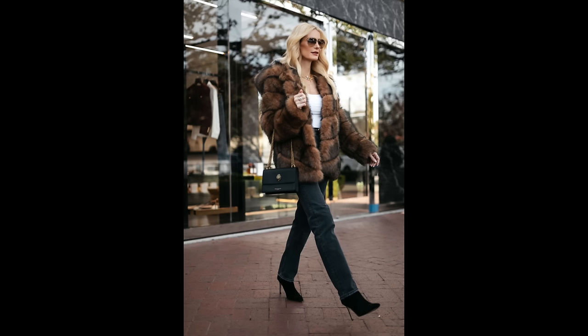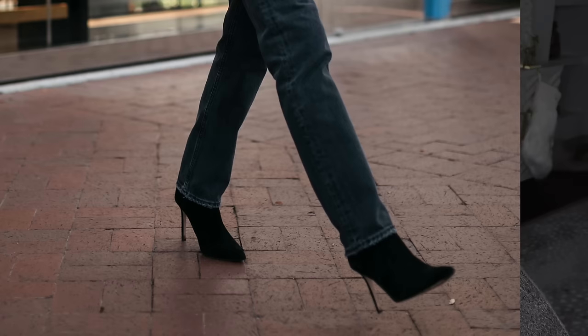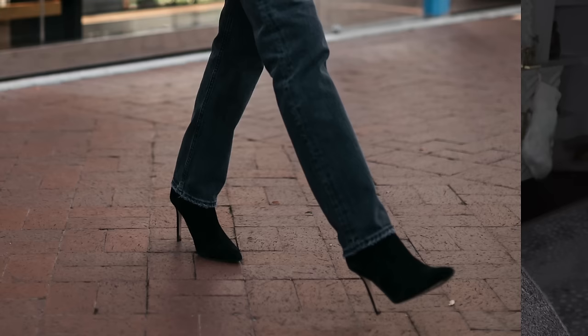These jeans are flattering, very slimming, and they pair perfectly over these black suede Veronica Beard ankle boots — probably my most worn boots in the fall and winter. They have a three-inch heel and a pointy toe, so they're going to do a great job of elongating your legs. They're also made of suede, and suede always looks more expensive than leather when it comes to shoes. Leave me a comment down below and let me know what is your favorite denim brand and your favorite style of denim to wear. Mine would be the high-waisted straight leg, and my favorite brand right now is either Mother or Agolde.